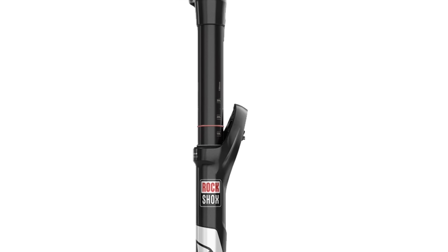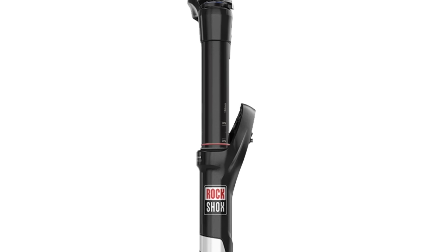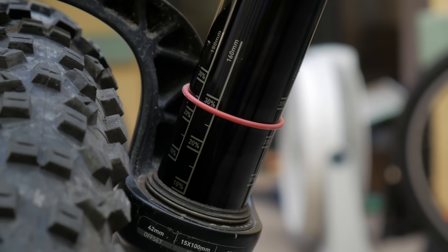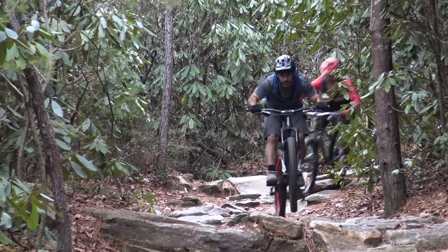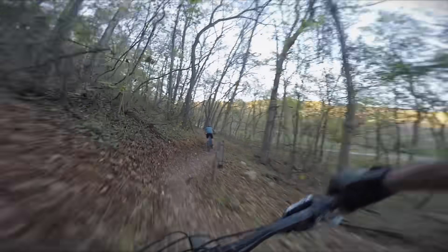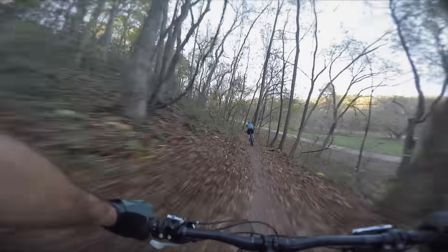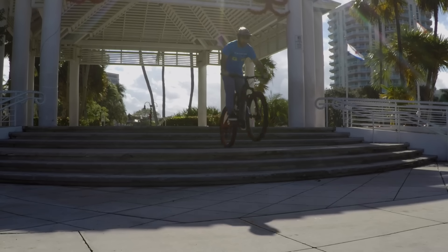You can determine your sag by sitting on your bike with all your gear on and pushing this ring to the bottom. When you get off, the position of the ring will indicate your sag. The Pike even has a guide printed on the stanchion to make things easier. More sag makes your suspension feel plush, which helps you maintain control on chunky terrain. Less sag makes your fork more responsive, but that's only beneficial when the terrain is more moderate or flowy. If you like riding street, for instance, you can get away with very little sag.